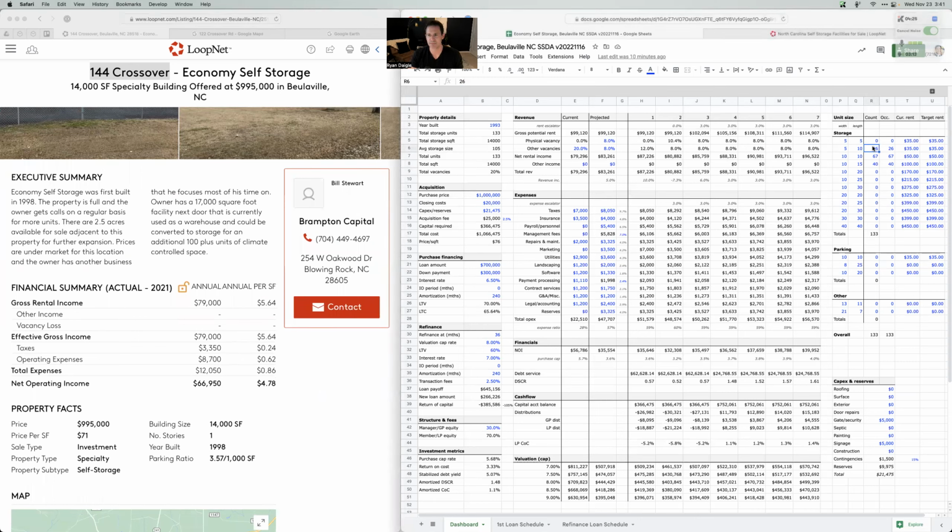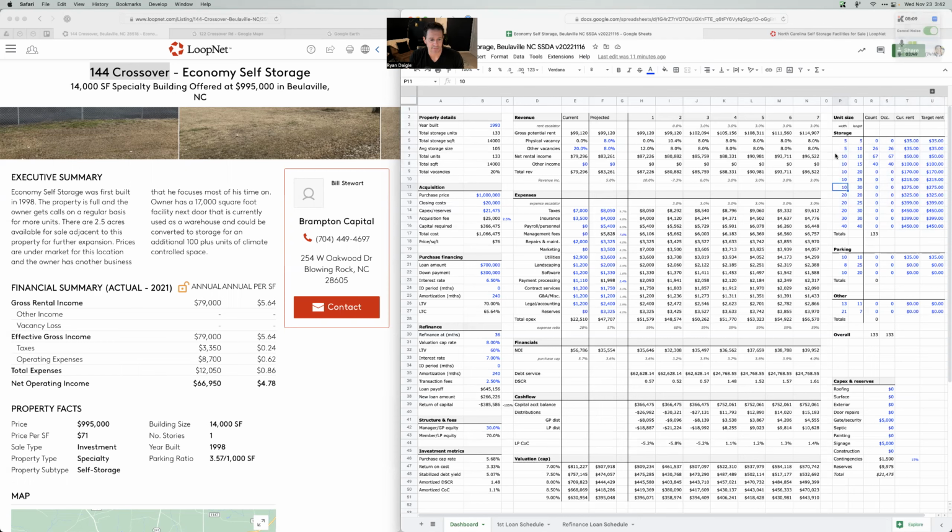Looking at this particular facility, there's not a lot of information here, but again, I'll make some assumptions. I've done some math. The first step is to get an accurate view of the unit count. I went on Google Street View and Google Earth and did some estimating. And I know that there are pretty much 26 5x10s here, 67 10x10s, and 40 10x15s. That's 103 total units. So I entered the current count of each unit type here, and then I zeroed out any of the others that didn't have anything here. There are no parking spaces, and sometimes there's an office or other types of units, none here. But right up in this main area is where you enter the unit type mix and the rents.